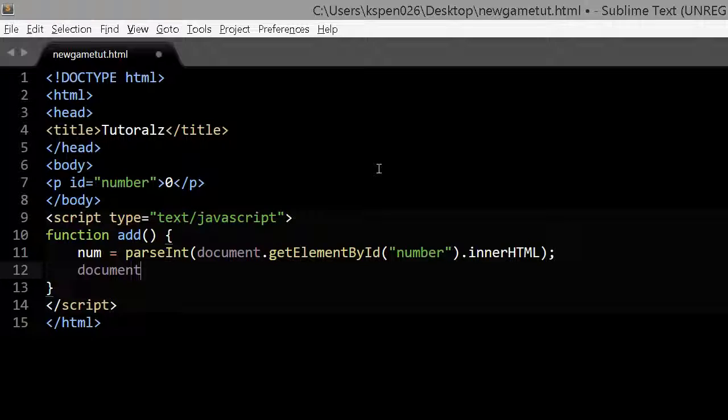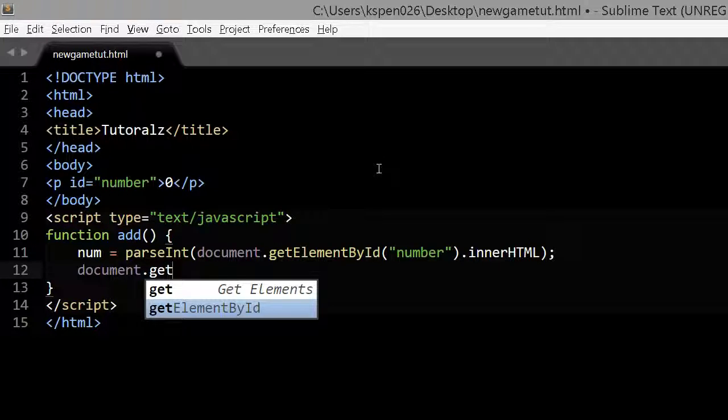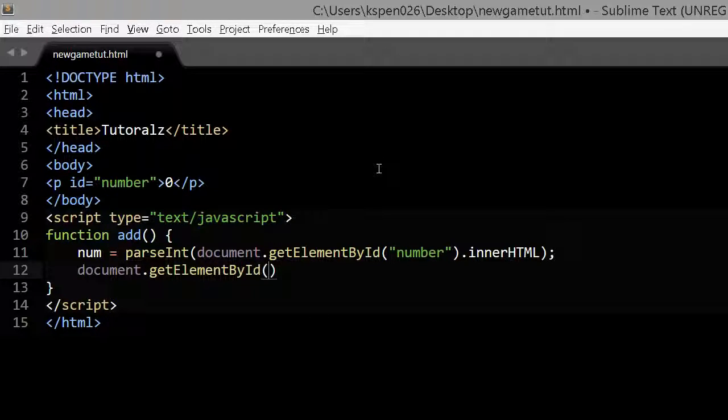document.getElementById number dot innerHTML will be equal to, see, wait.